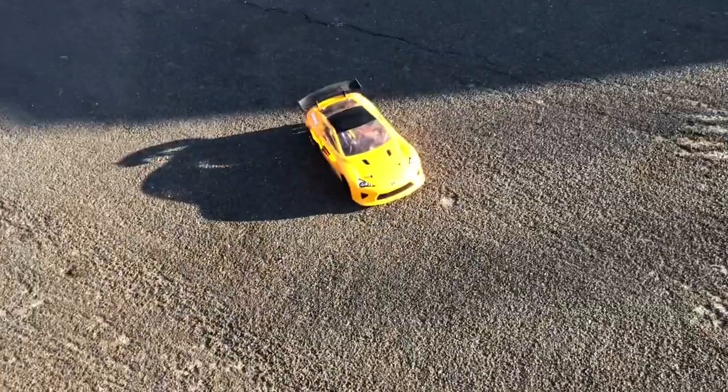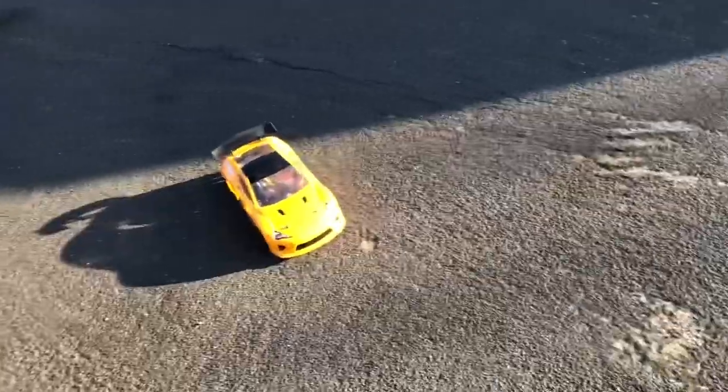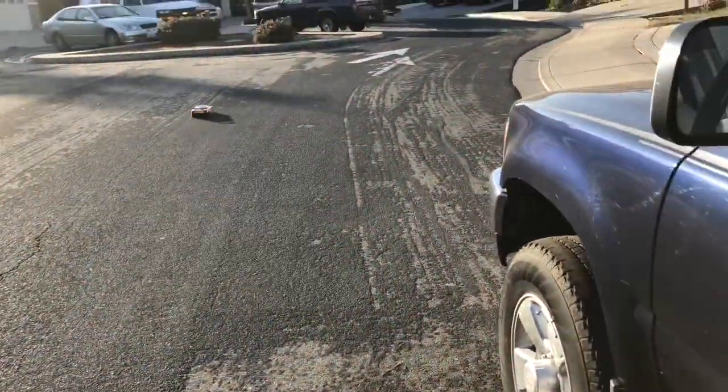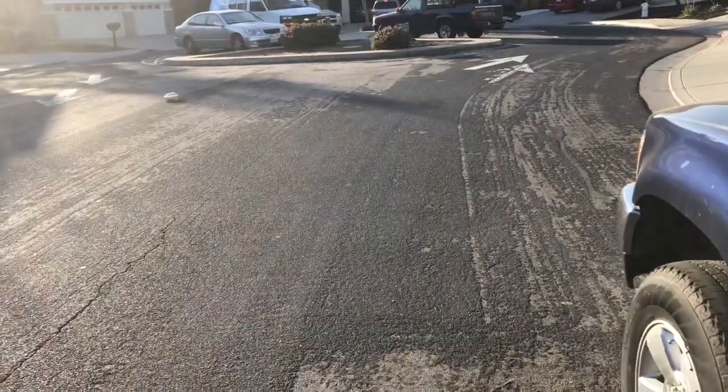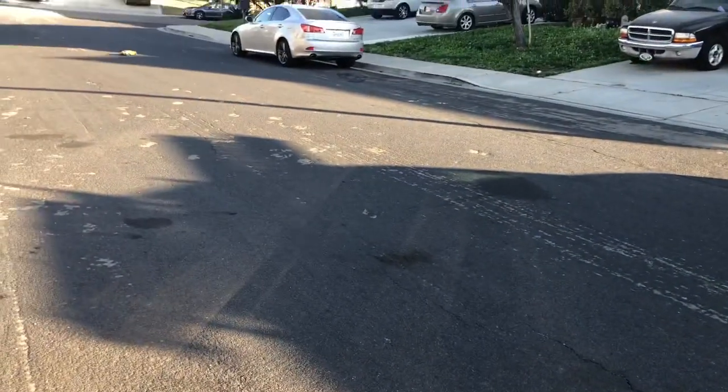Decided to take my Traxxas 4Tech 2.0 with the Lexus LFA body from Protoform out for a little drive. I just started my 95 Cherry 400 that you kind of see over here. It's running on 3S LiPo.